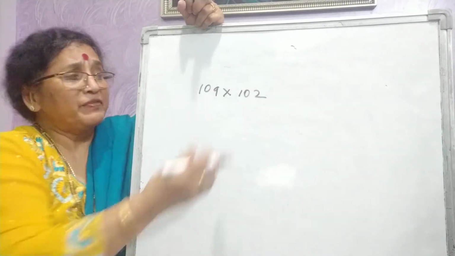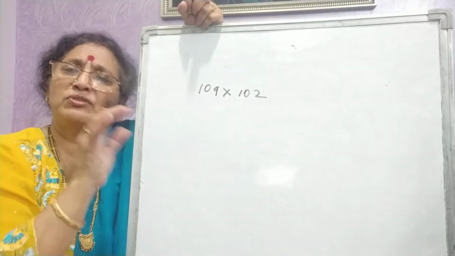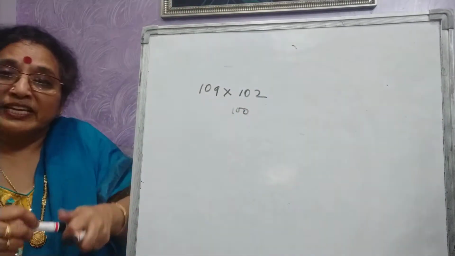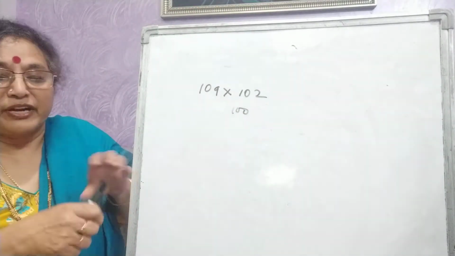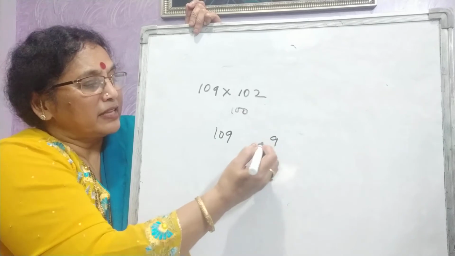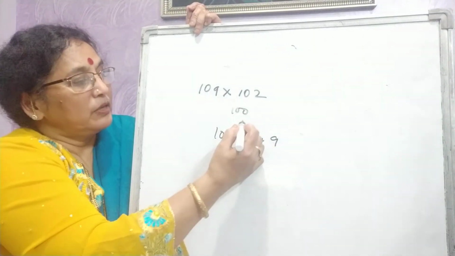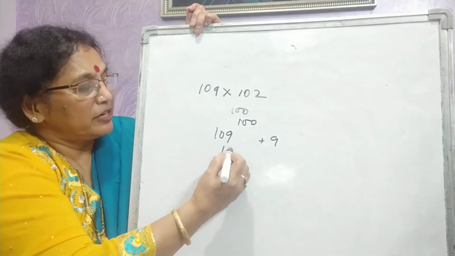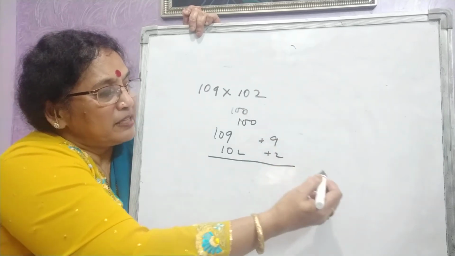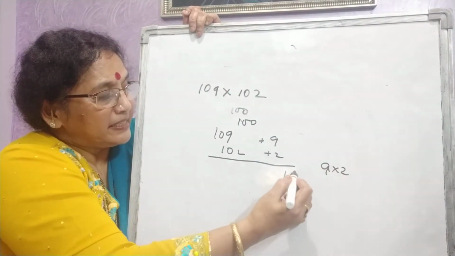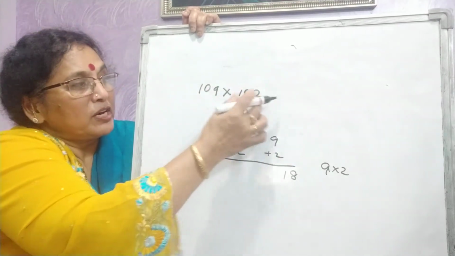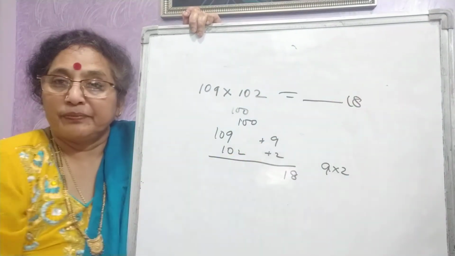So here is another method. Since they're very close to 100, even if it's 97 or 98 or 91, they're close to 100. So the base number we call 100. Write the 109: how much is 109 more than 100? You just write 9. This is 9 more than 100. And how much is 102? It is 2 more. So you just do one thing. Multiply these two, 9 and 2, 18. Just write it there. And this is the last two digits of the product.